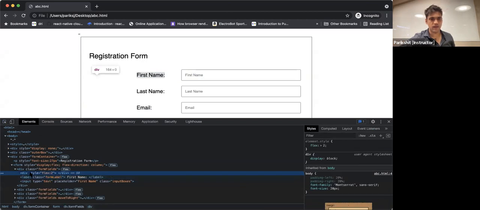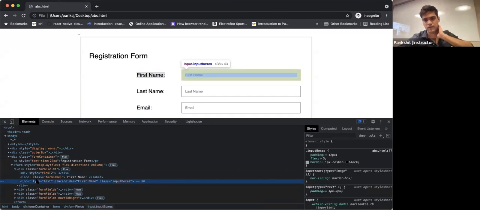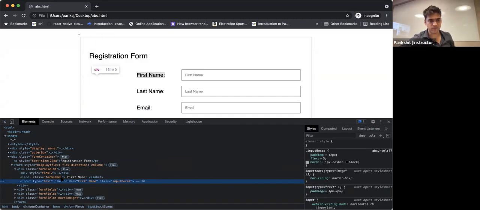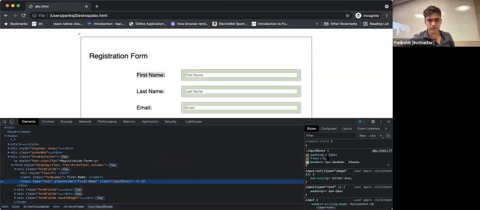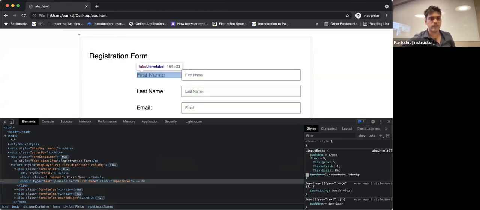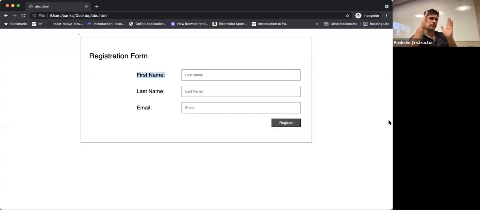In that, I say flex 2, meaning this part, the first name part, is inside flex 2, and then I say the remaining part, right? This guy is in flex, the remaining part, right? So if I've given it flex 5, if you check in here in the styles, and I've given this guy flex 2, which means they will be divided in the ratio of 2:7 and 5:7, right?